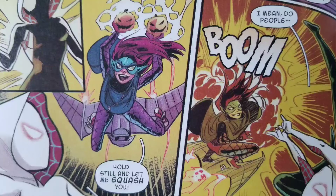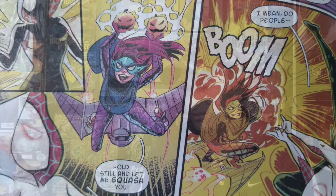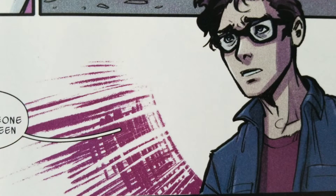We get this weird goblin character on a glider throwing pumpkins at Spider-Gwen. About three or four pages are wasted on that until Spider-Gwen takes care of her and the goblin goes flying off. By the end, Gwen meets up with Peter, who can't believe that Gwen Stacy is actually Spider-Gwen. She's looking for his help, and that's how the issue ends. I thought they did a good job explaining how Spider-Gwen got to where she did, but everything else besides that last page was basically throwaway.